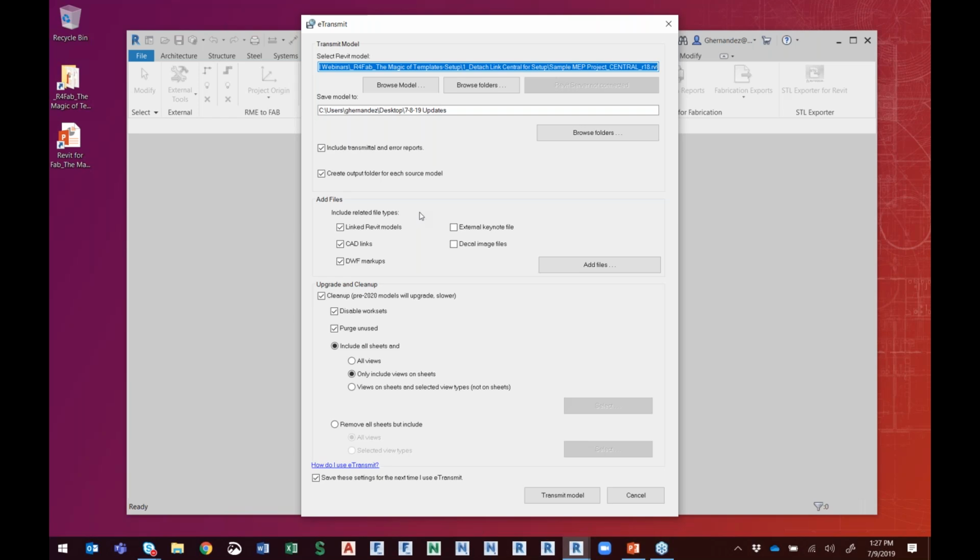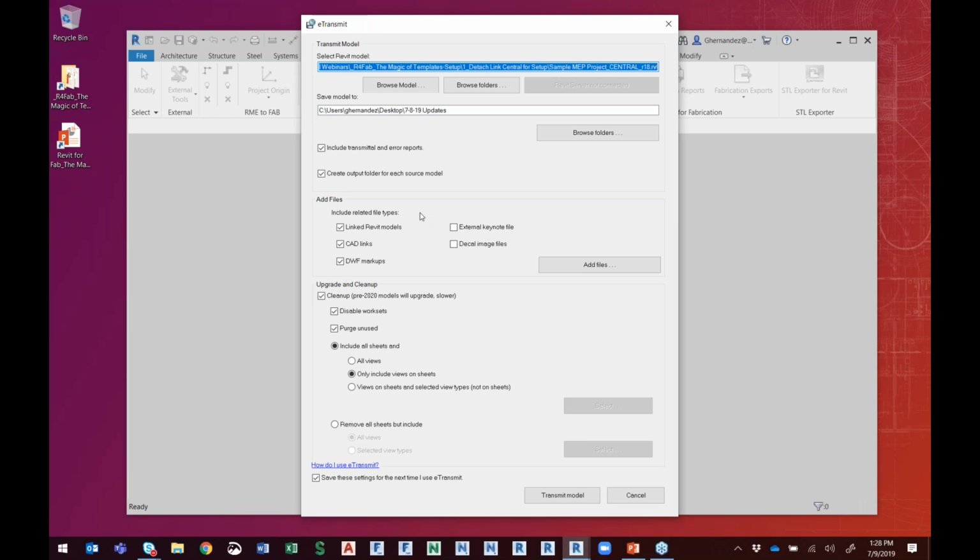And Pack and Go used to be how we transferred files between offices in the CAD world, right? It would pack up fonts and font maps and CTB files and all these other things, and even gave us transmittals and zipped it up for us in a nice zip file that we can email, or at that time put on a drive and mail it out or something, right? This is kind of the process for that in Revit.